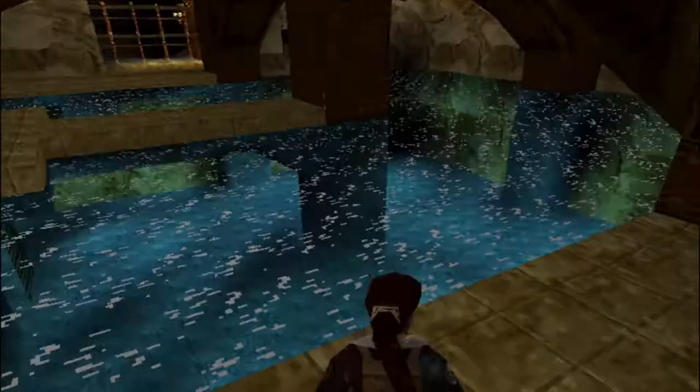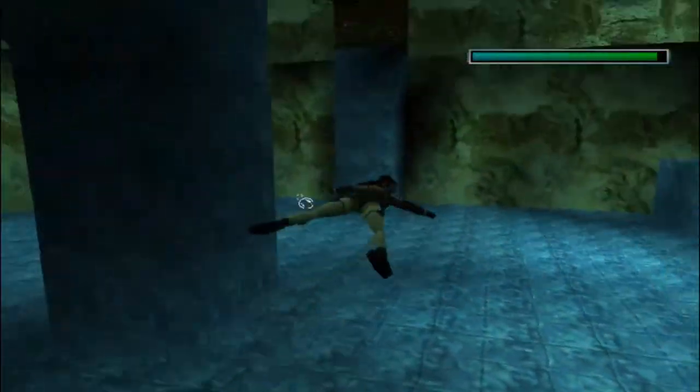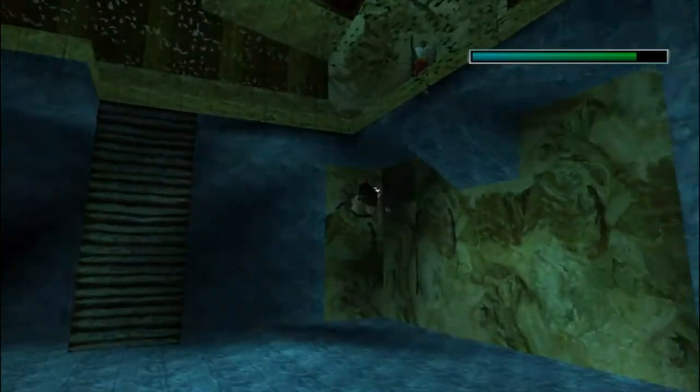Let's have a quick look, see what's down here. Yeah, we've got some water. What I might do first of all is just collect the stone dragon. I think it's somewhere around there. Over there, the stone dragon.